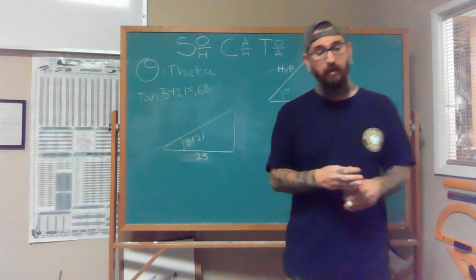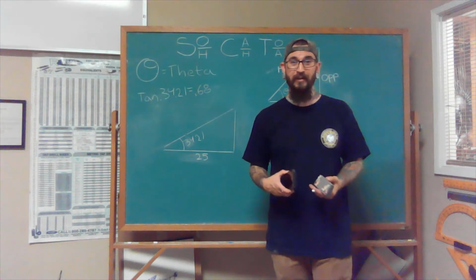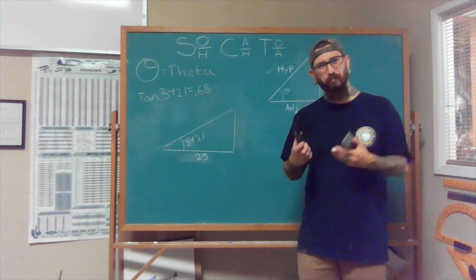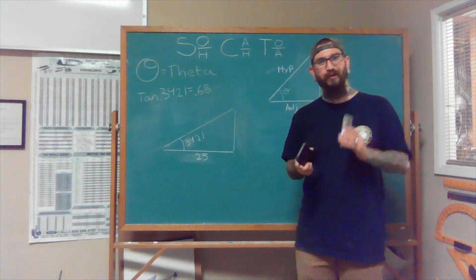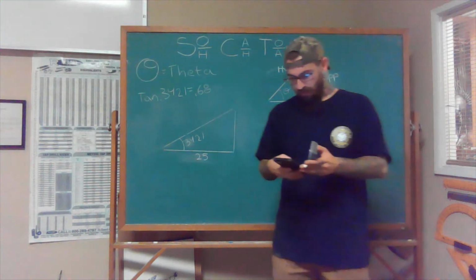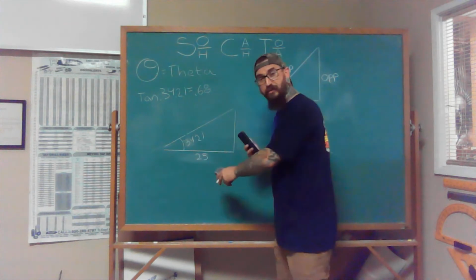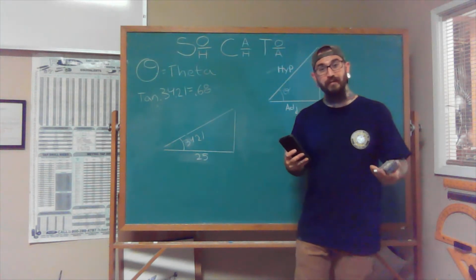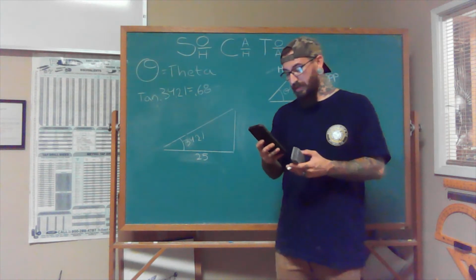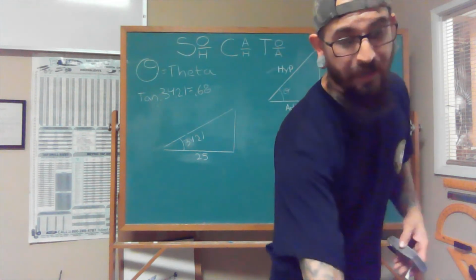So now that we have the tangent of that angle, or the ratio of that angle, which is really what I want to get across, sine, cosine, tangent, these are just fancy words to say what is the ratio of that degree if we're looking at it from this angle. So now that we have our ratio, 0.68, I'm going to multiply that by the base, because before I divided it. So the opposite of that would be to multiply it. So that times 25, and look at that. It gives me 16.99, also known as 17.